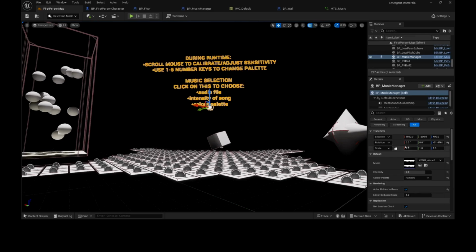palette. Just editing this in here to say that I will include full examples of music playing with the visualizer working in various palettes at the end of this video after my explanation.